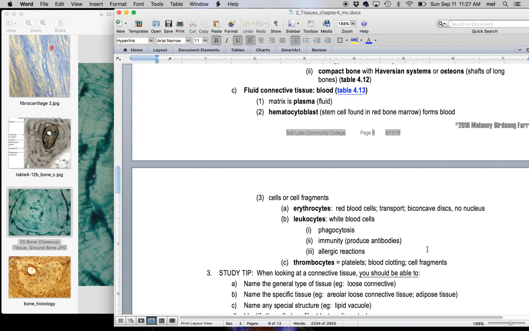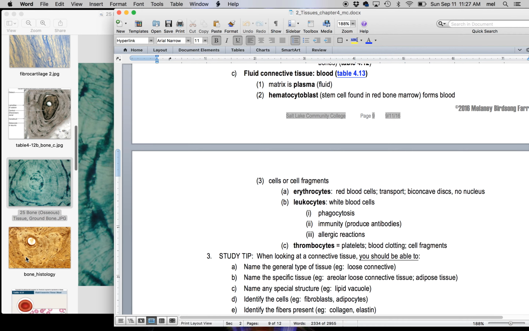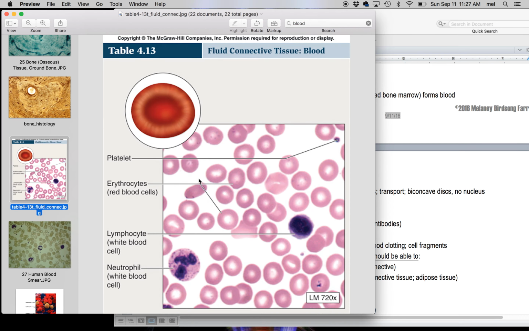Okay, and then the last of the connective tissues is blood. Blood is easy. It's easy at this level. It is a fluid connective tissue. It does have a matrix, but the matrix is almost completely filled with water. And then basically it has three sort of chunks in the matrix. The matrix is mostly water, and then you have these solids, and these solids are mostly cells. So the red blood cells are called erythrocytes, and erythro means red. They're most abundant. You're always going to run into them more than anything else.